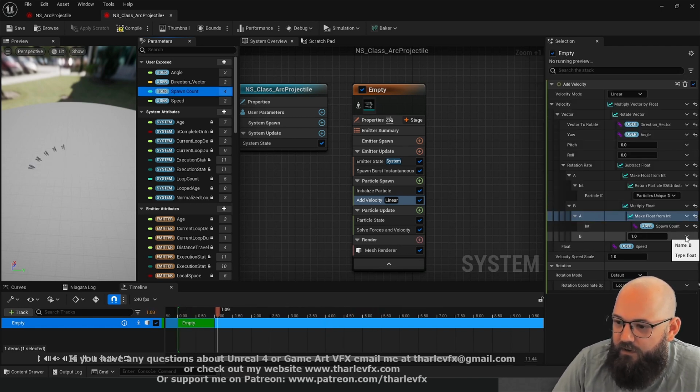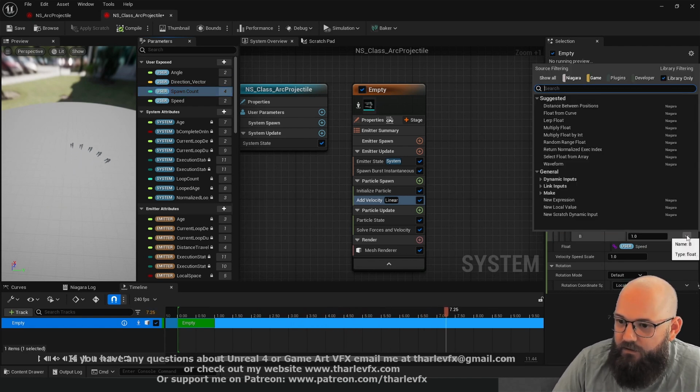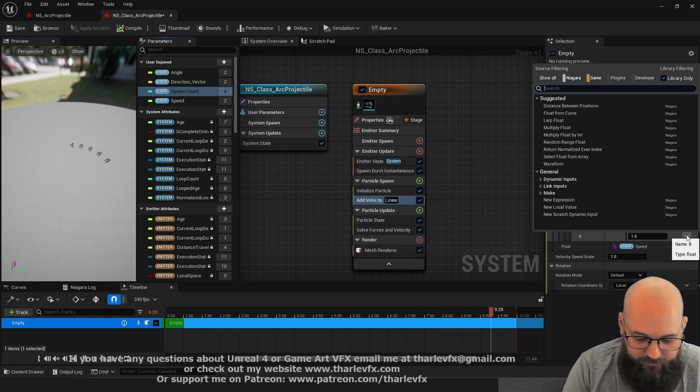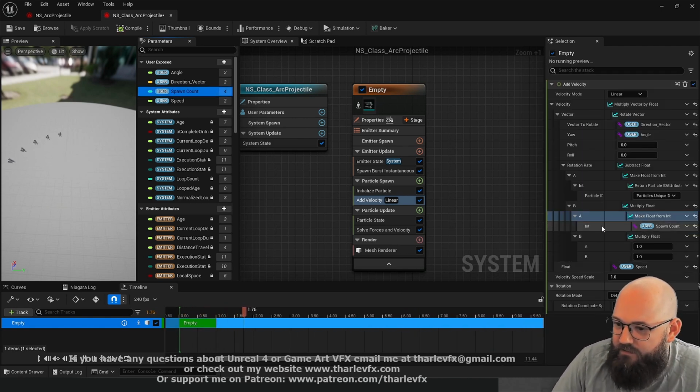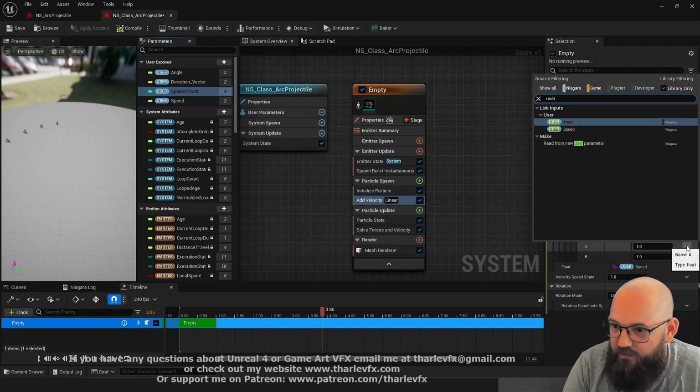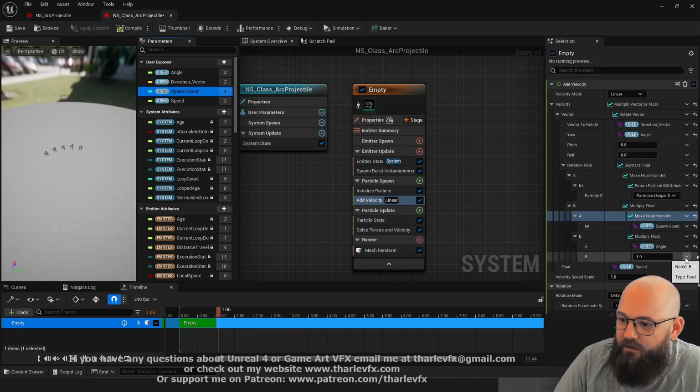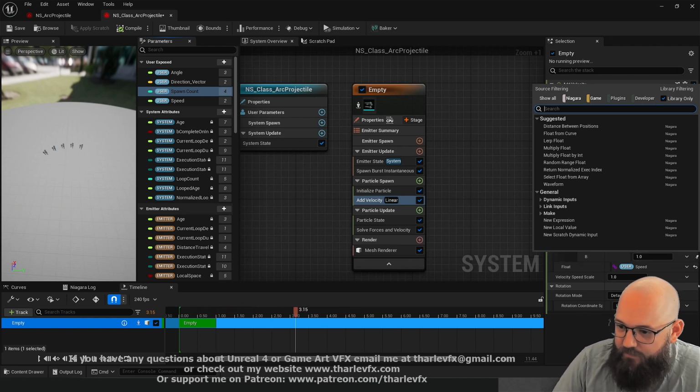Spawn count, and we're multiplying by the user angle. Well, we want half the user angle, don't we? So let's do another multiply float in there. This one is now the user angle, and we want to multiply by 0.5.